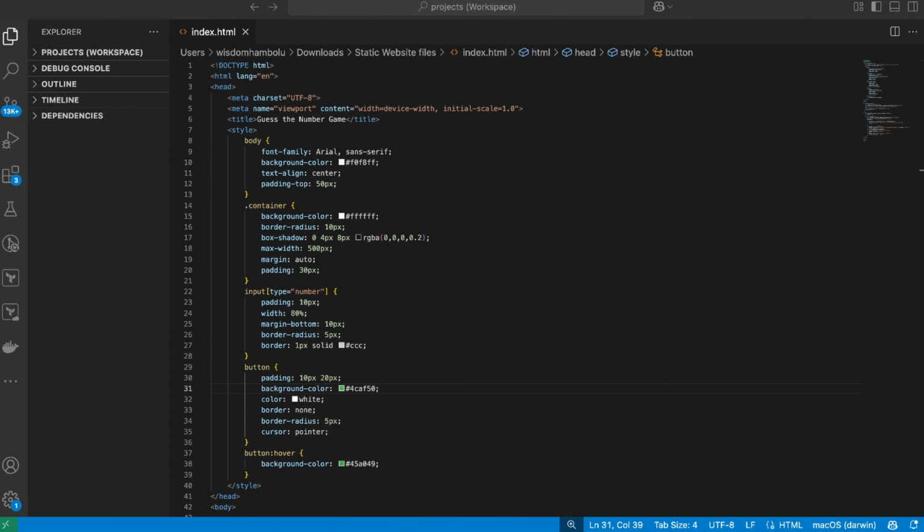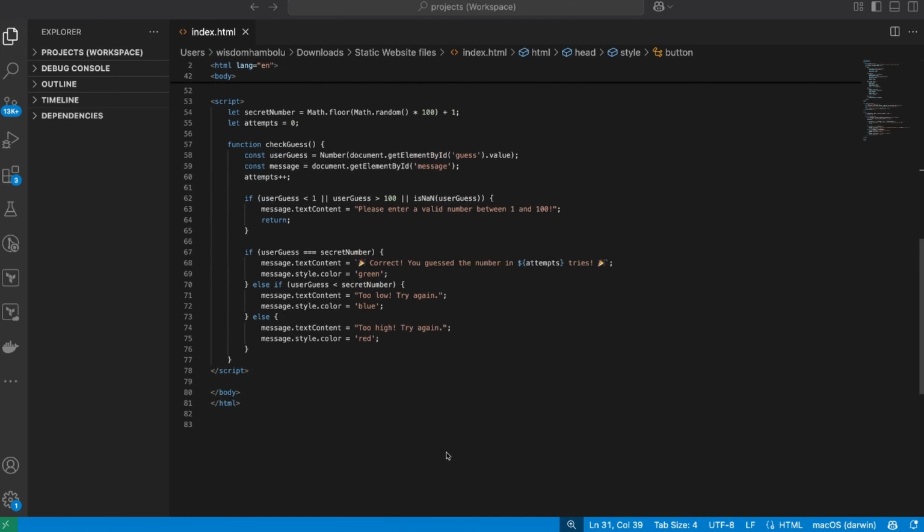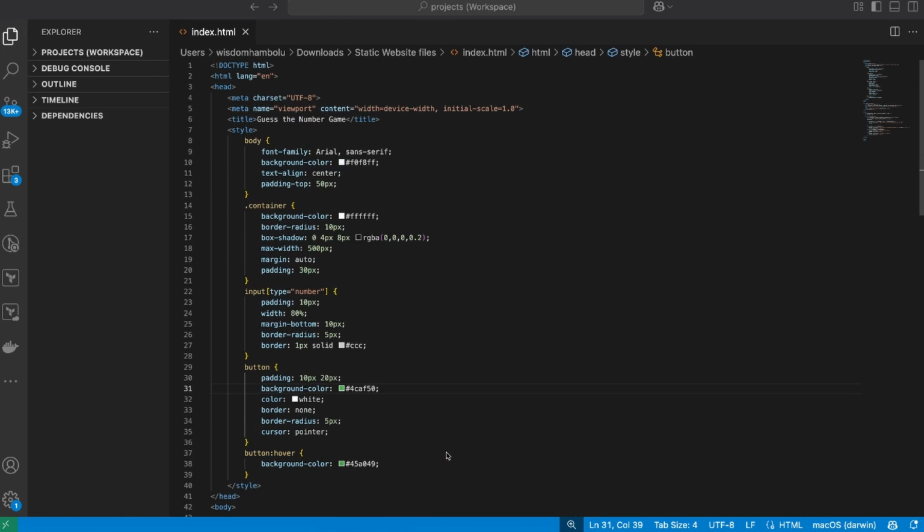Now that you know what a static website is, let's look at the files you'll be using. Before we start, make sure you have your website files ready, such as HTML, CSS, JavaScript, or images. Here's my example, a simple index.html file, which I'll be using for this demo. I'll add a link to the file in the description of the video if you would like to use it. The file just contains a very simple game where you guess the number.